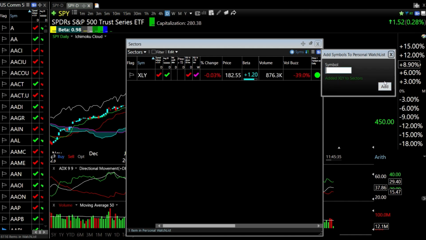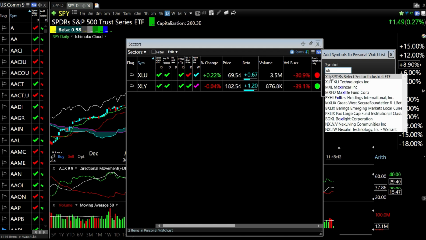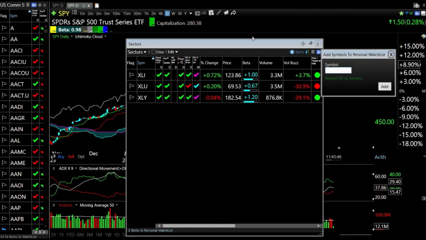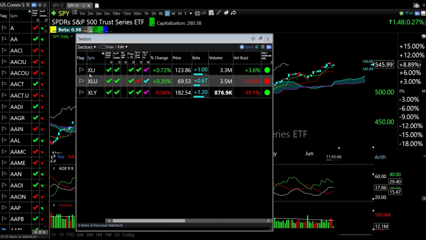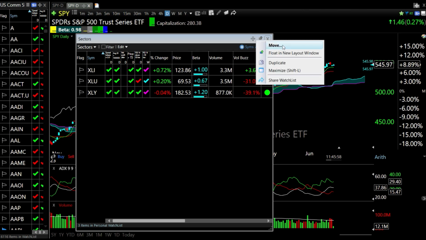Click the add button, and there it is right there. You can add more, XLU, XLI. And that's how you create your personal watch list. You can add anything from stocks to ETFs, whatever. And then once you have that, you see this little move window thing. Click on that. Click the move button.